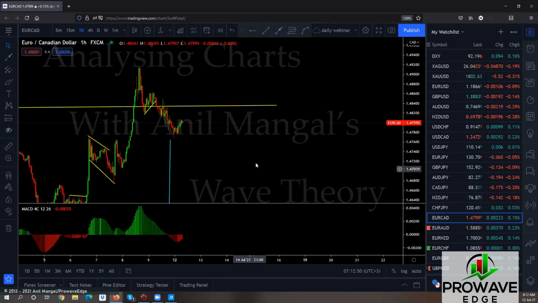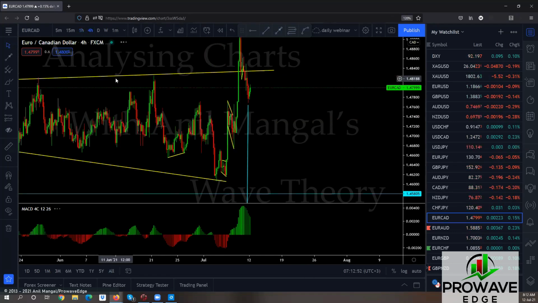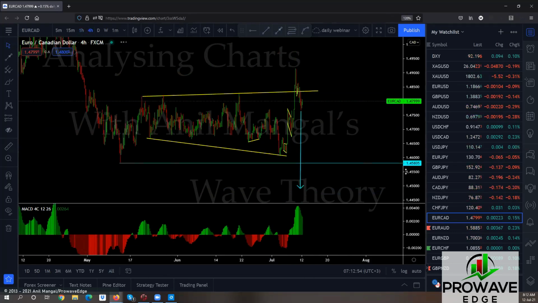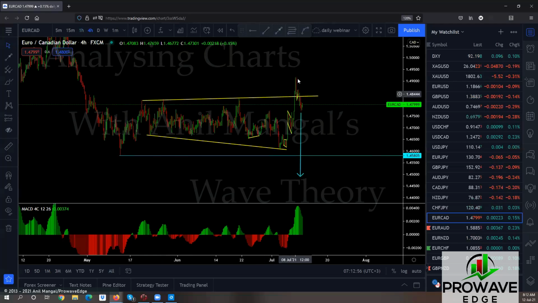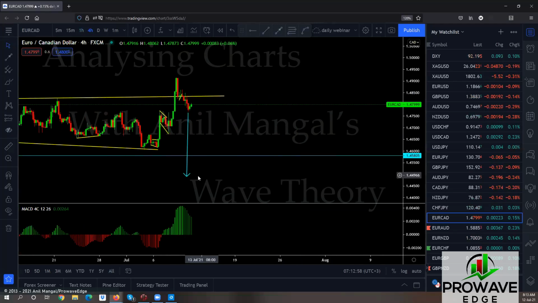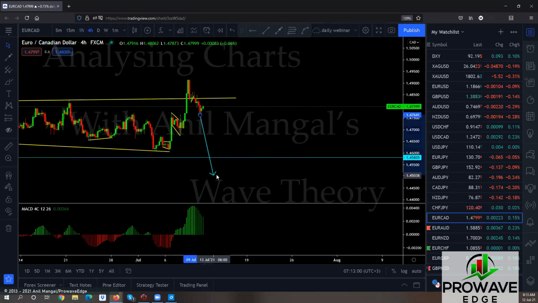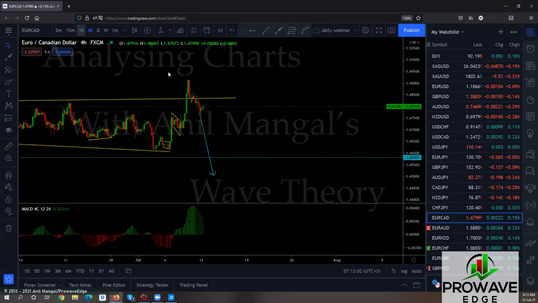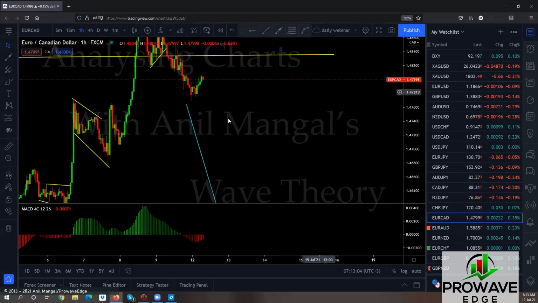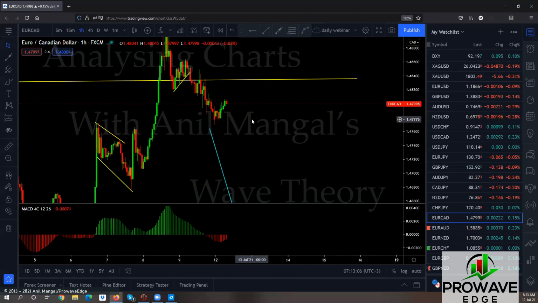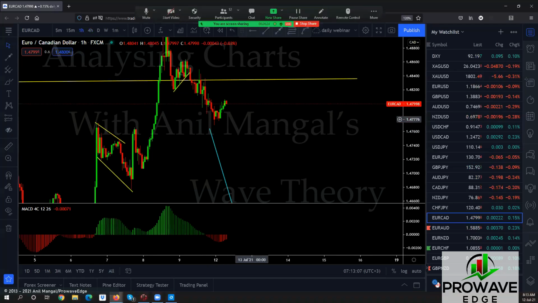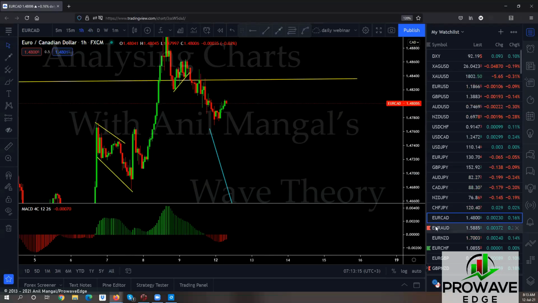EuroCAD. We're finally going down. We made 1, we made 2, we made 3, and this is going down. So we're expecting this to break the low again once more. And then from there, we'll see what happens. So right now, it looks good for the downside. You might get a flag here. It might probably make a flag or something like this here. And then drop. That'd be a good sell setup if that happens.